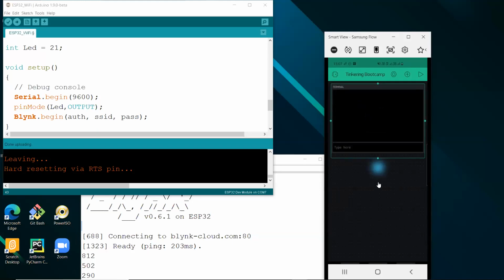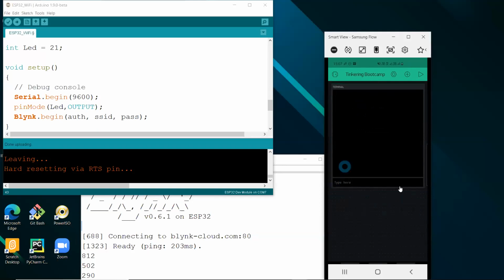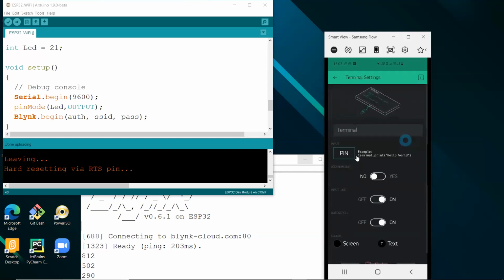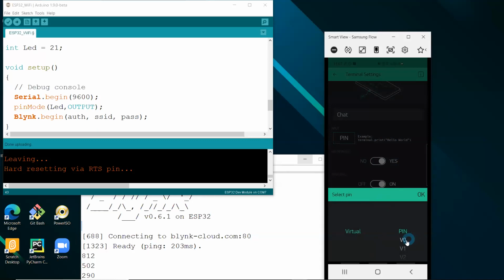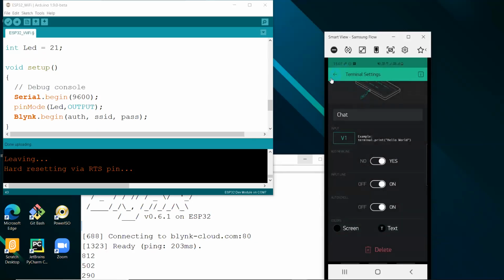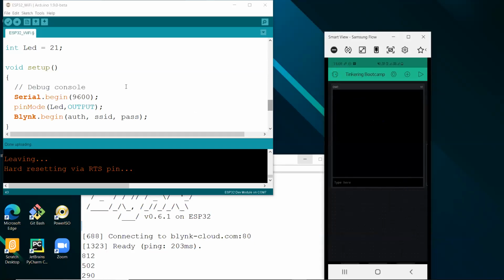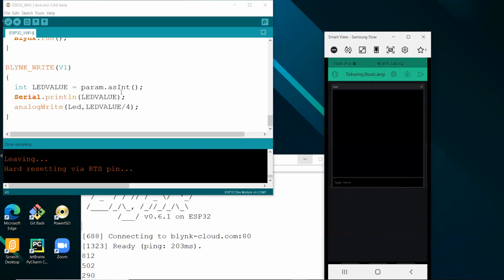and maybe you can increase its size if you want. On the terminal, in here write chat, and in here write a new line, whatever you want to write. But in here, choose yes to add a new line every time, and then select the same V1 pin. Select the same V1 pin. So now I will show you, just do these settings. Mudit, have you done it?